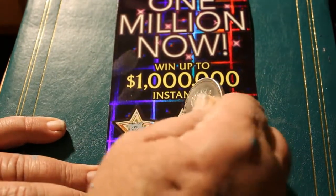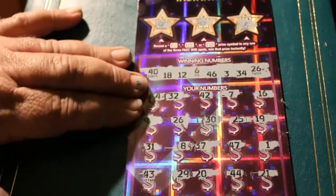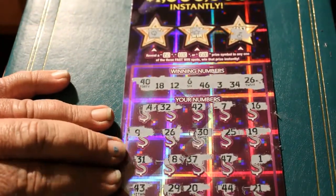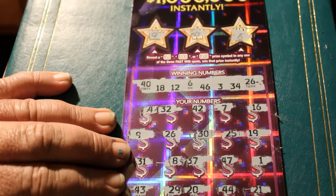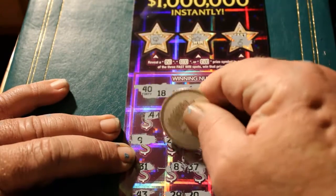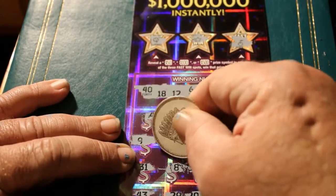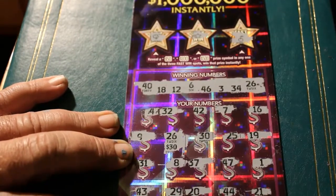Let's go up to the fast wind section — see what we got hidden in there. Four-leaf clover, a star, and an apple. 26 — there she is. Let's see what we got under 26. And we have another $30. At least we're getting our money back — that's a heck of a lot better than the alternative.